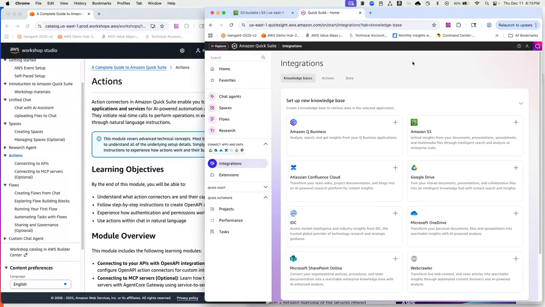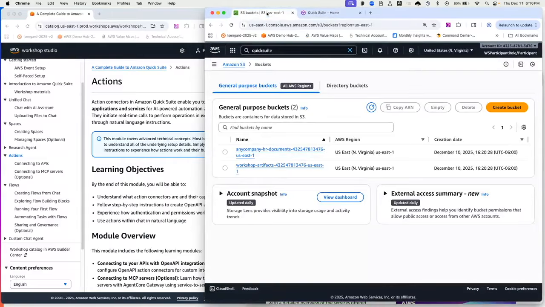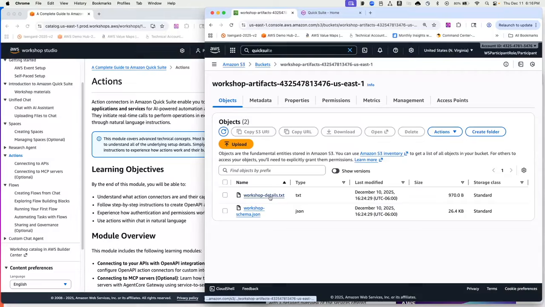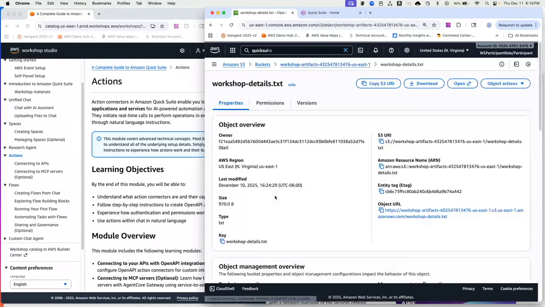For this purpose, some information is already provided as a part of the workshop. So when you set up this workshop, there are two buckets. And in this workshop artifact bucket, you will see two files that you will have to download and keep available: the JSON file and the workshop details text.